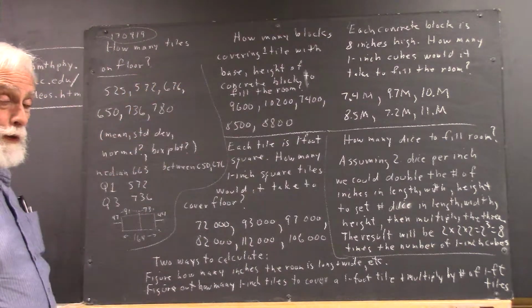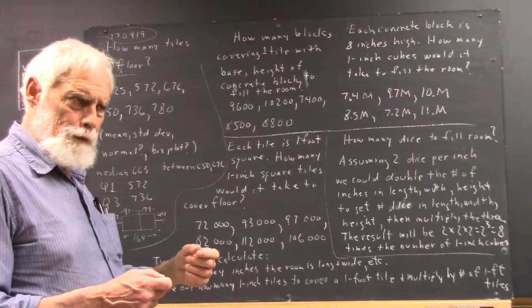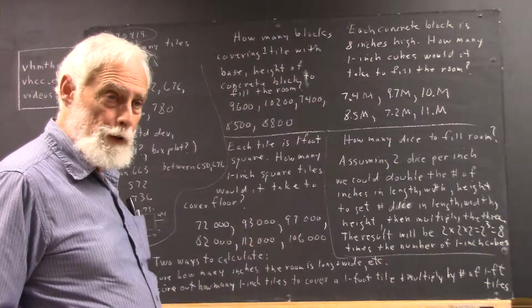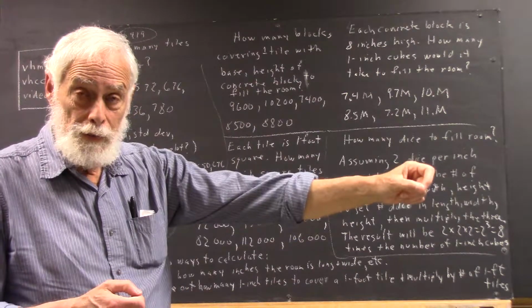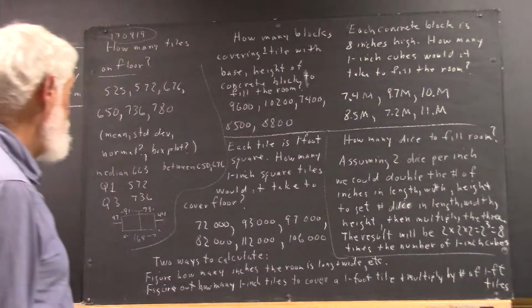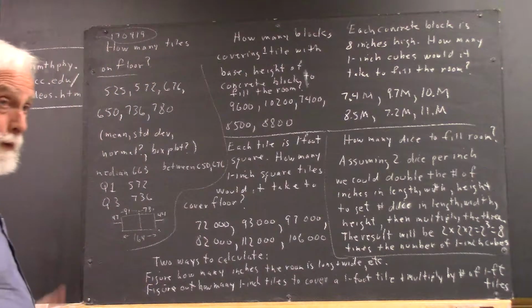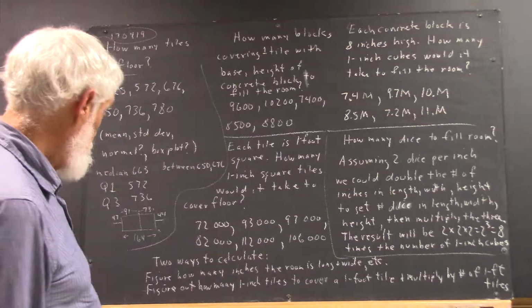So people got one of these numbers, but everybody did that by understanding that the room is a rectangle, and we multiply the number of tiles this way by the number of tiles this way, and we get the total number of tiles. So that's very good. People had no trouble seeing that, and people just spontaneously did it. That was a good start.